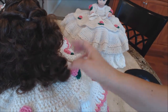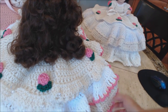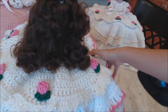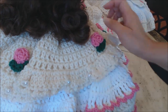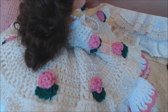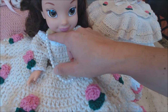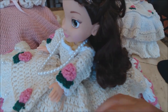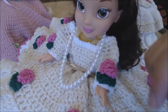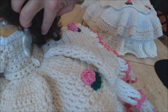She has beautiful hair. And you can see the roses that go all around the dress. And also I put little pearls that go around the dress. And then I went ahead and just left her outfit on because it just looks pretty for the top part of the dress. And then also she has a beautiful gold ribbon around her waist. And you can take her out because I put buttons onto the back of the dress.